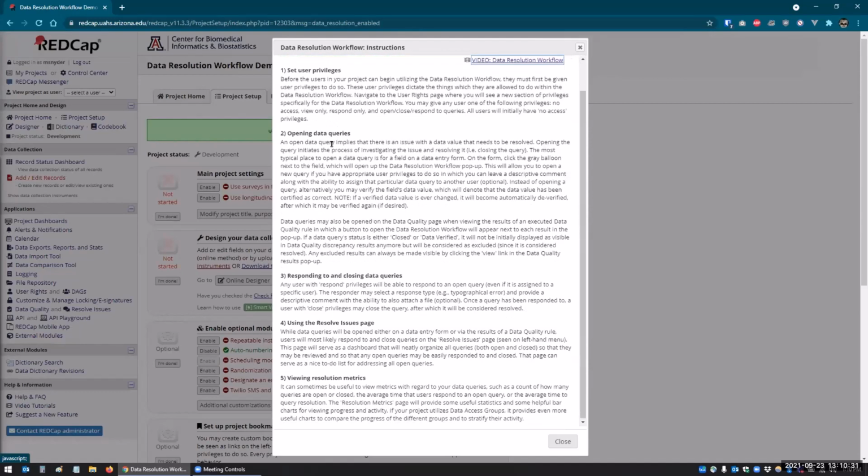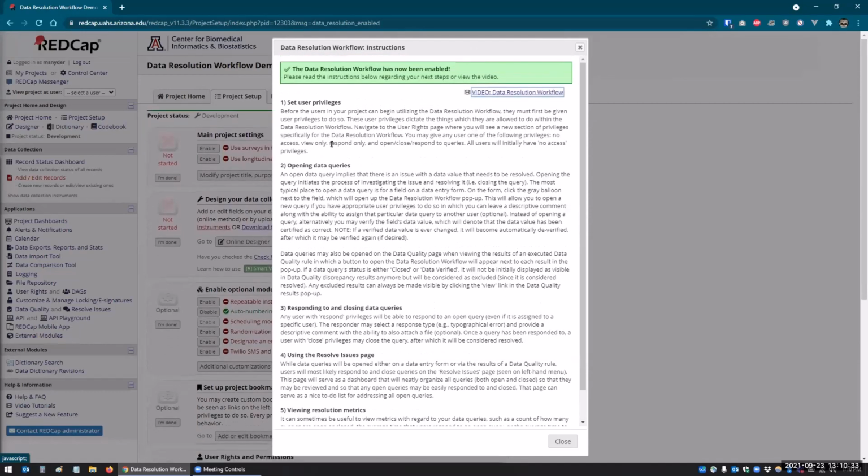REDCap walks you through the next steps for you. So the next thing that we need to do is set user privileges, because there are multiple privileges that you can either give somebody access to create these data queries, to open queries, to resolve queries, to close queries, those kinds of things, or just not have access at all.